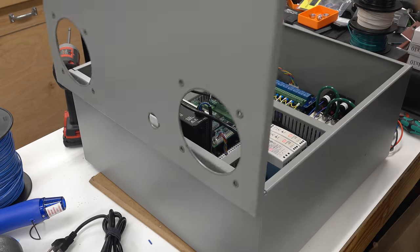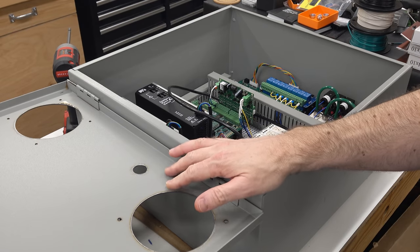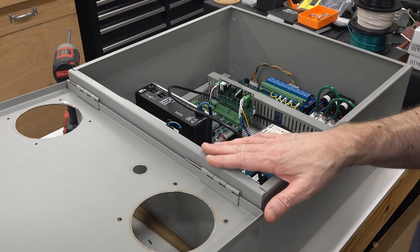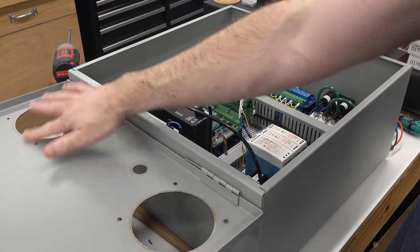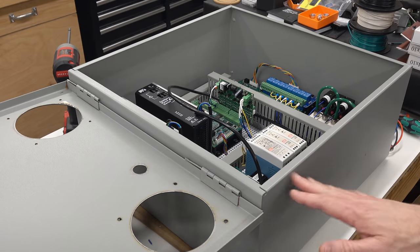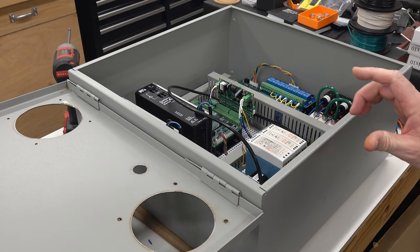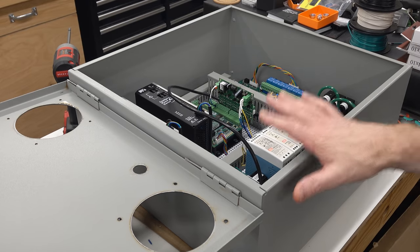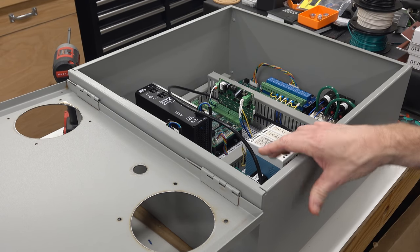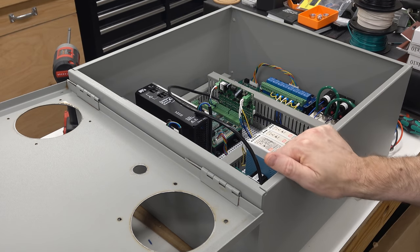And then on the inside, all of the brown staining just wiped right off, much, much more easily even than it did off of the painted panel. So that is a total win. So that's gonna be just fine. And so now I think it's time to cut some holes in the bottom of the box for all of the connectors. But that's gonna be a little bit tricky because this won't fit under my plasma table. So we need to make a little extension arm to hold the torch. So let's go over to the CNC mill and knock that out real quick.